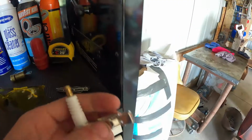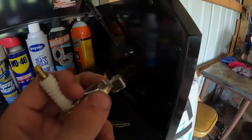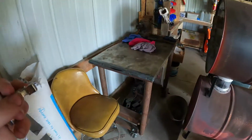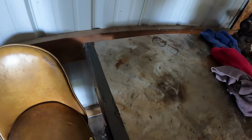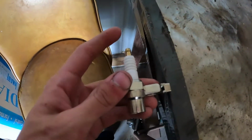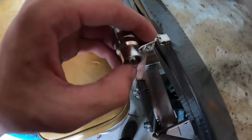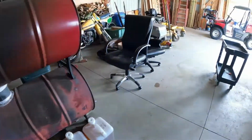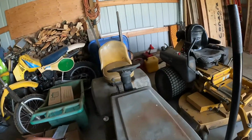This is my spark tester. What you do with this is you would hook this to a ground. So say that we're doing that. I can just hook it to like this as a ground or something. Put the cap on here, crank it over, and then this end will spark, if of course the spark is there. So let's go over to like our lawnmower here.